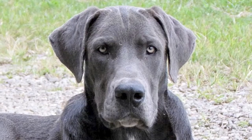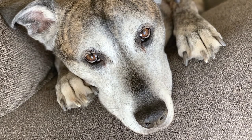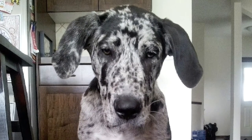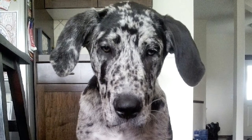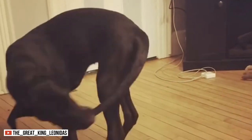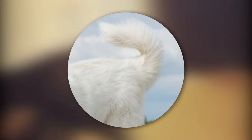They usually have large rectangular heads, but they are not proportionate to their body. They have medium-sized almond eyes that come in brown and blue. Their ears are set up high on their head and fold forward, hanging close to their cheeks. Their tail is long and straight like that of the Great Dane, but they can also exhibit a shepherd's crook tail that resembles that of the Great Pyrenees.